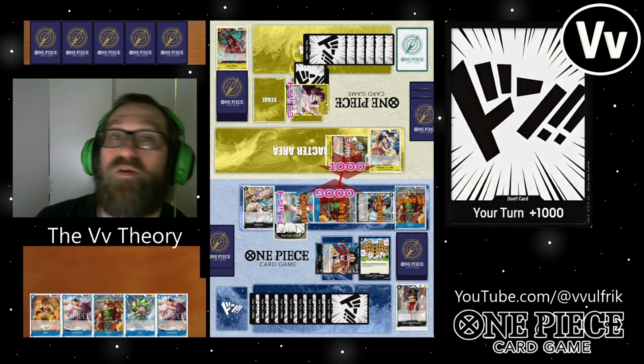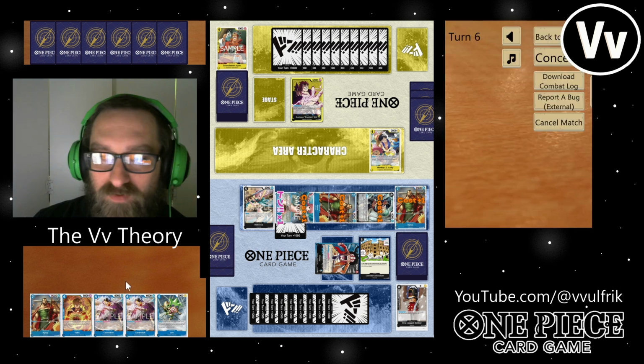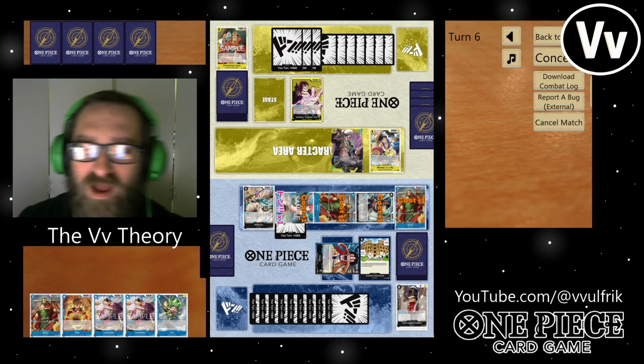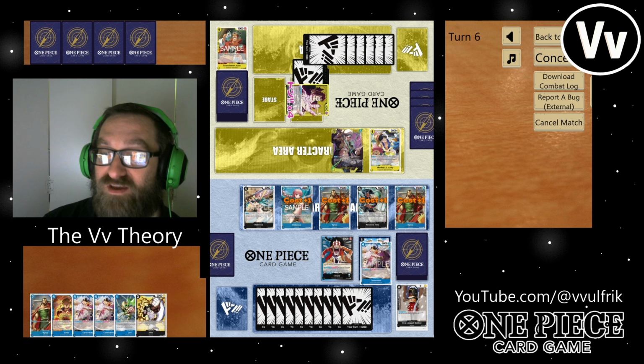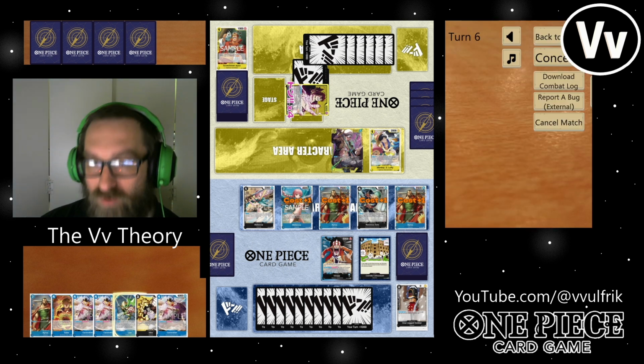So they have 2 1-cost characters on the board, okay? Not relevant to me at all, right? I don't care at all about those. And he just used 1 as a blocker. He is going to replay out the Law and going to gain a life, and he's going to swing for 9. But is it going to be enough? Okay, we're going to take the hit, but is it going to be enough to save him this turn? We'll have to see.